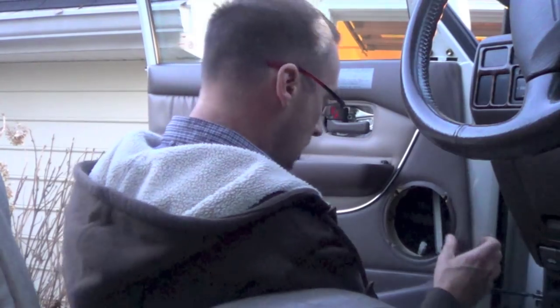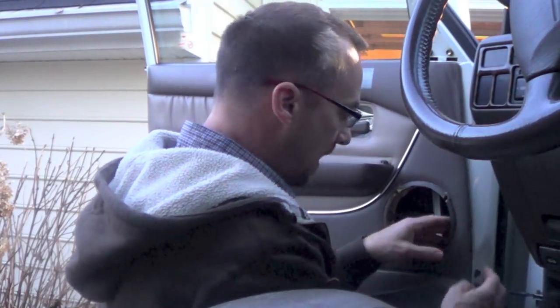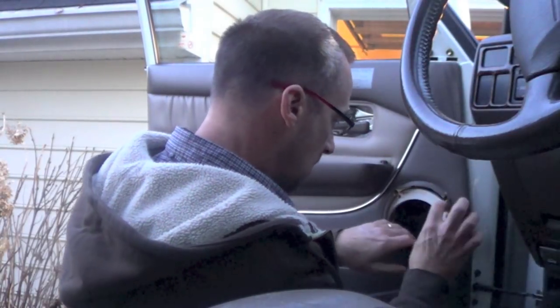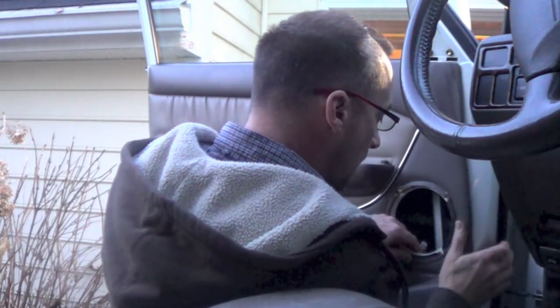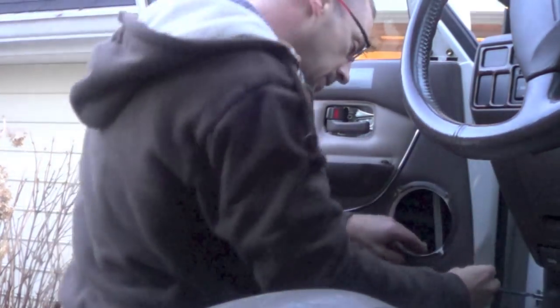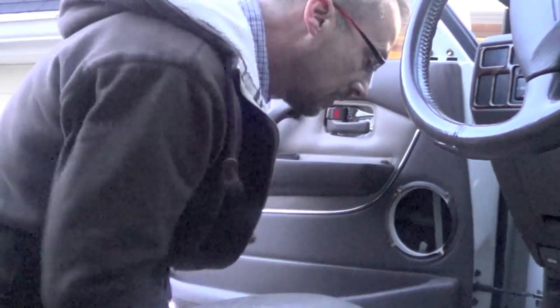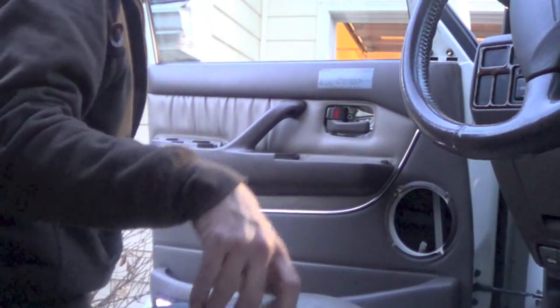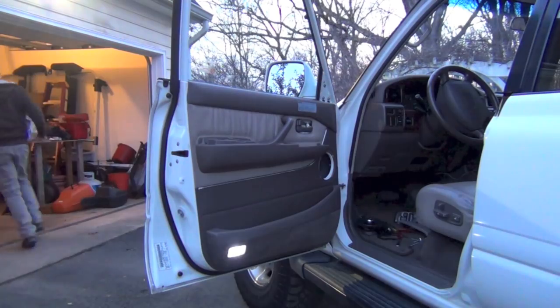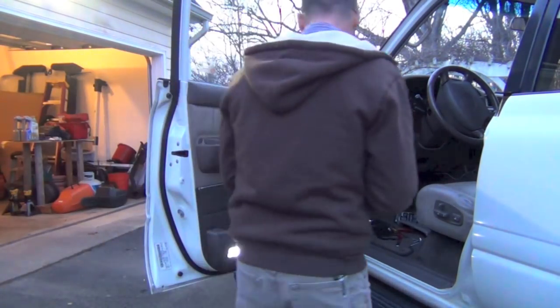Right here — you see all this gap right here? That's what I'm going to take advantage of. This door panel actually has a gap right here, so I'm going to put this in and get it turned in there where I want it. All I've got to do is get it in the hole and line up one of them — the other ones will be lined up — and then pop those down to help hold it into place. This is where it gets a little tricky and you need your screw gun.